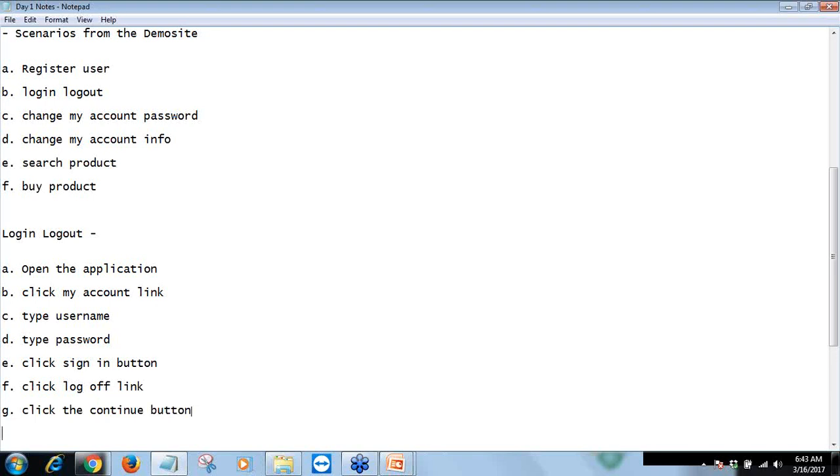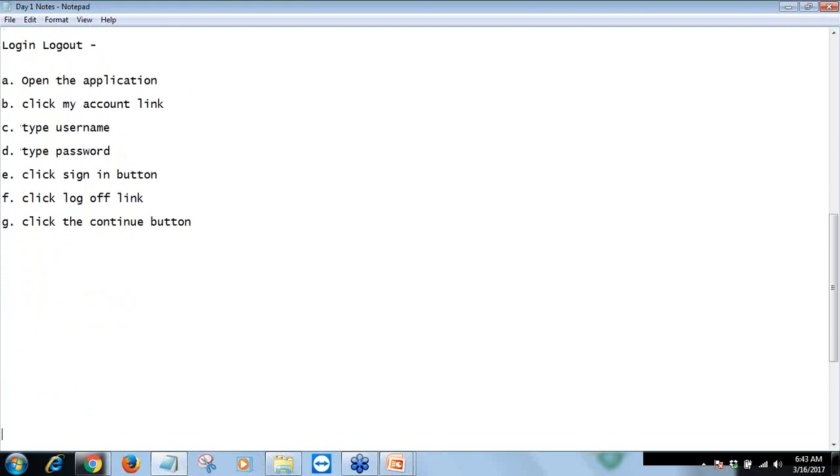So this is the scenario for the login logout. I have not used any validations here.